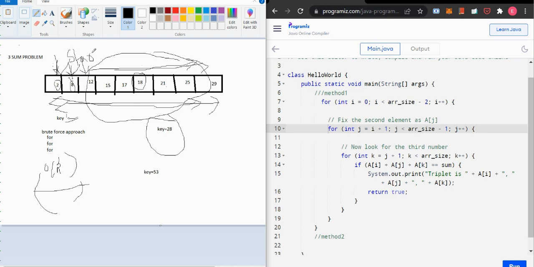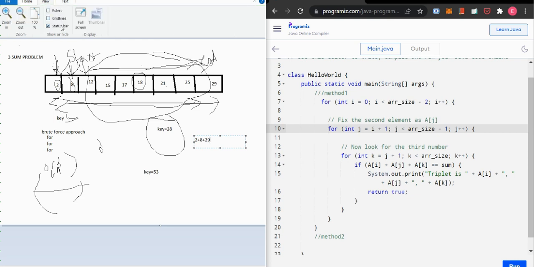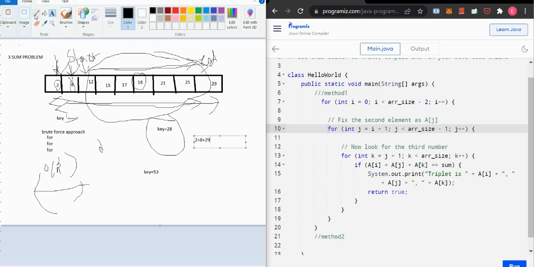In the last video, we learned how to find the numbers in the two sum array. So suppose we take 2 plus 8 plus 29. Obviously this number is greater than 28, so we will decrease it.